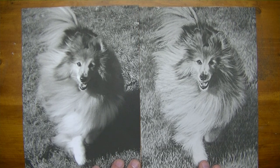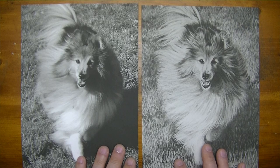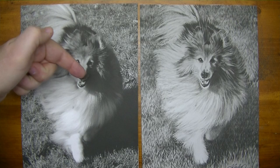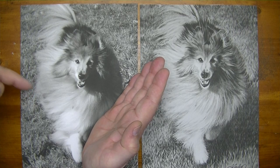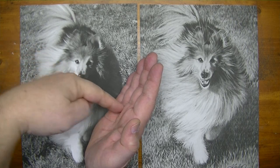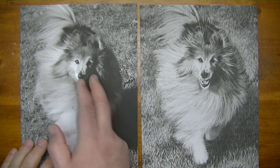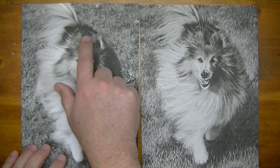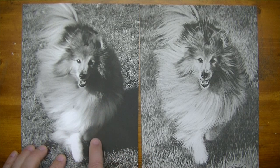And in this case, it really comes down to, if you nitpick, how to work with lighting. All right, so let's get right into the lighting part. Take a look, for example, at this area right here. Do you see that? Notice that it's very dark. It's the shadow of this dog because the light is coming from this angle this way. You can tell because the shadow is like this. So the lighting, of course, is going to be perpendicular, right? It's going to be coming from this direction. And you can see that this whole side of the Poochie is dark. Okay, you have it dark right there. You have it dark right there.